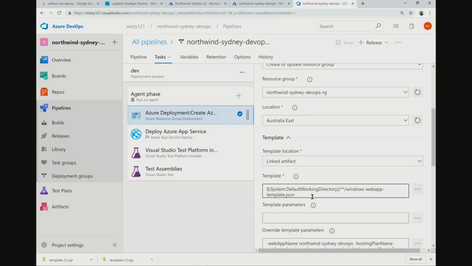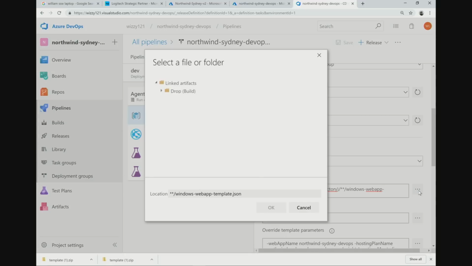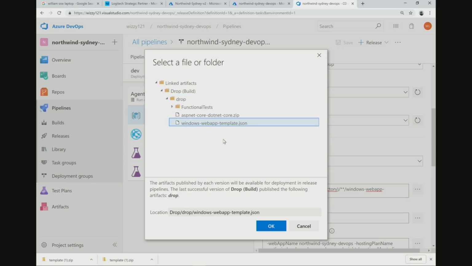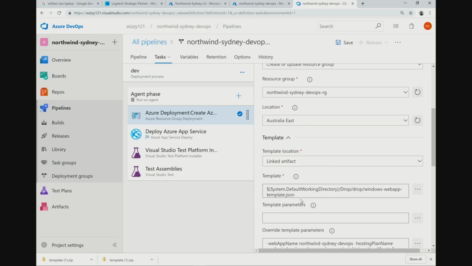If you can just stick there in the middle where you were, scroll down slightly, please. So we can actually select the ARM template that we want to deploy for this task. So if you click the ellipses on the far right, you can see now from our artifact that we selected, you can open up that drop folder. One more. I think, yeah, by default it puts one folder too deep. But we can choose the JSON file which describes the resources we want to deploy. You select that and click OK. And then if you scroll down a little. That was the same as it was from before. So I just showed you that you can select it.